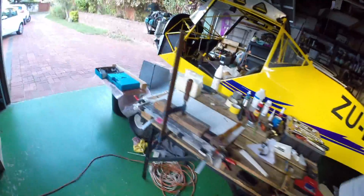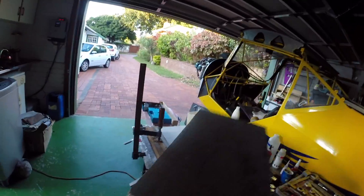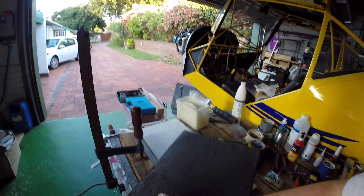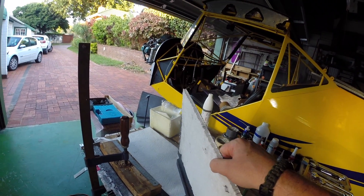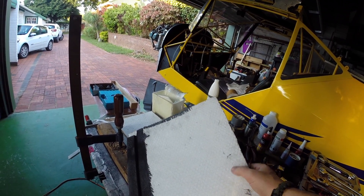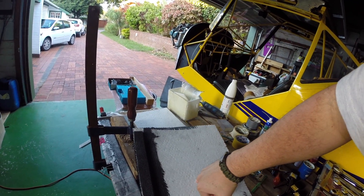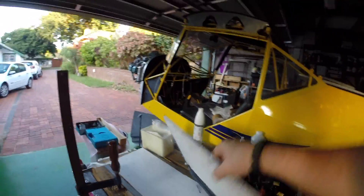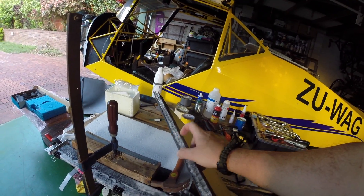I've been building this luggage bay extension and I've been really bad at filming the composite floor panels that I've been making. So this is one of them — this is the one I did as a single layer. You can see there are gaps in the composite here. It's polyurethane honeycomb — you can see the honeycombs — with a linen cloth over it that you laminate. It's exceptionally strong in this orientation, incredible load-bearing capacity, but it flexes down its length. So I went and laminated it. This one I've had to cut down its length to fit in, so I laminated another section on top.